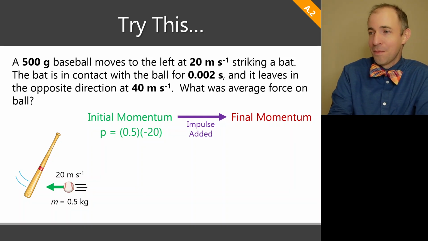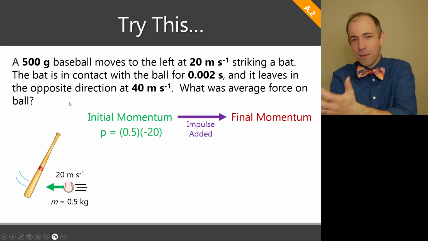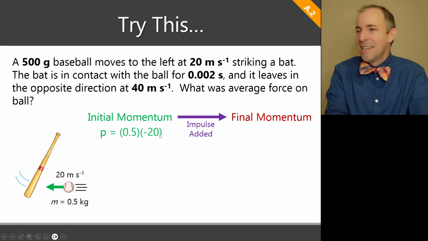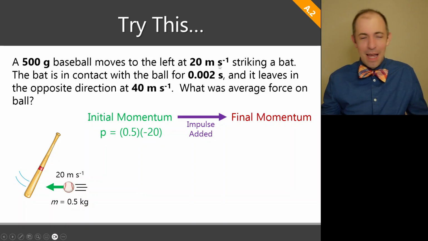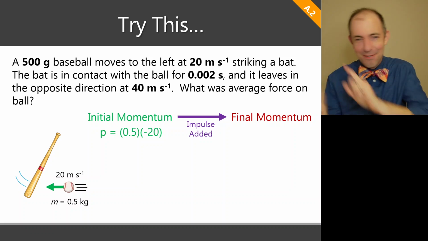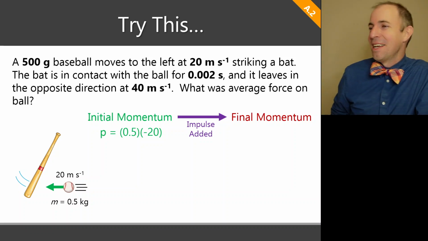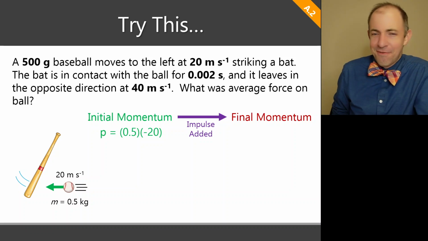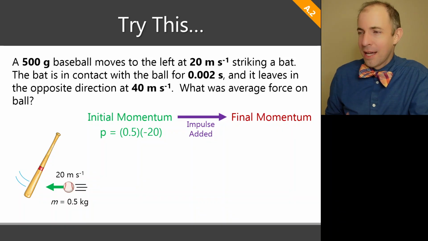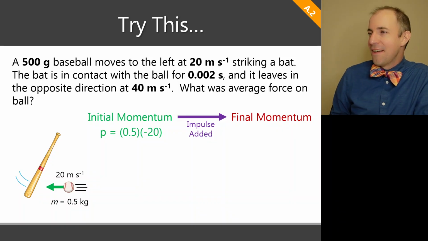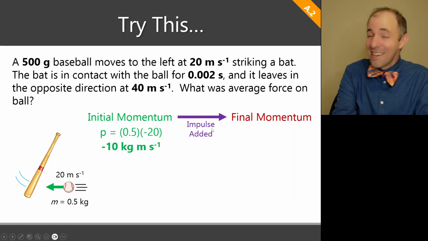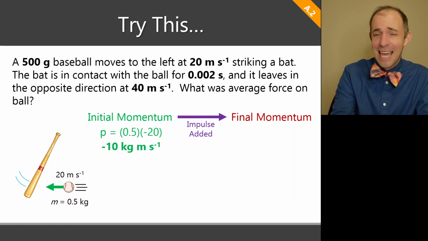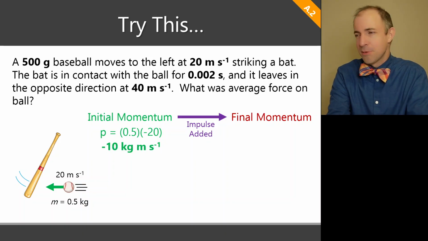My initial momentum, we're going to say, is 500 grams or 0.5 kilograms times a negative 20. If we're saying that one is moving left and one is moving right, or whichever direction that would be pointing on this video, we're going to call for now left negative. It doesn't really matter, but that's what I'm comfortable with. Left is negative, which means that's going to be a negative 20. So we actually get a negative momentum here, a negative 10 kilograms times meters per second.